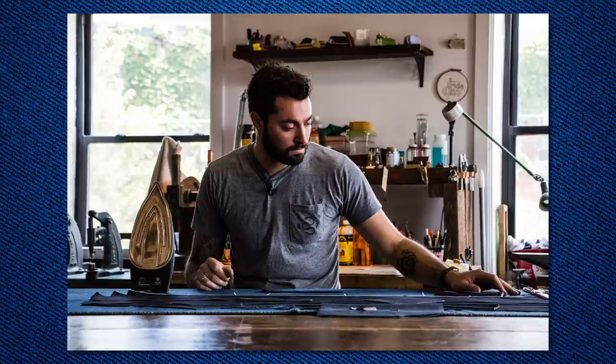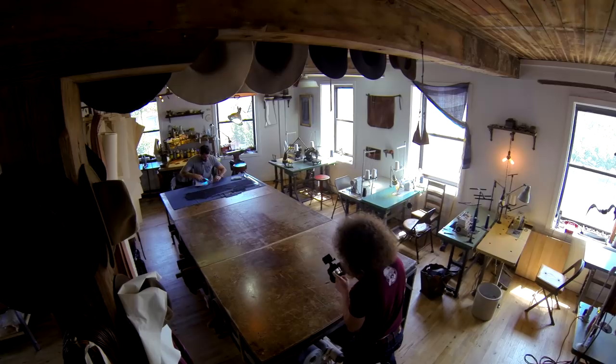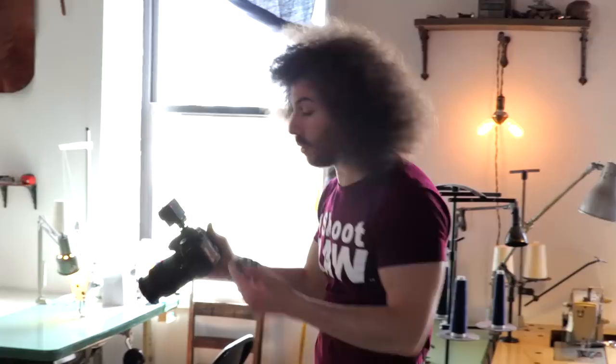So I'm actually gonna come over to this side so I can get some other shots, because I think I've done well with the shots. I love that I can still cycle through this. Again, I said you can't even do this on a $6,000 body, the 1DX Mark II, but I can do it here on this body. Oh, steam. Oh, I'm gonna have to get some steam in a second.